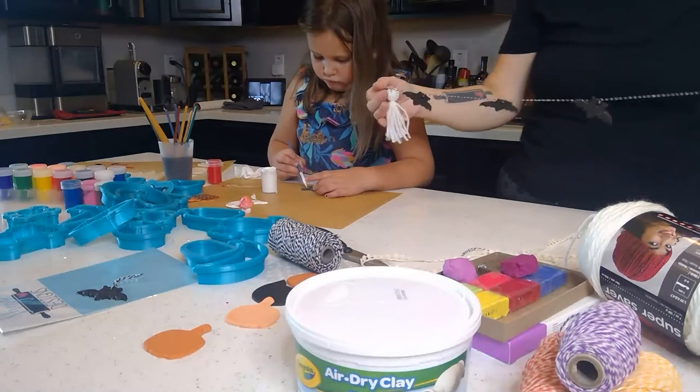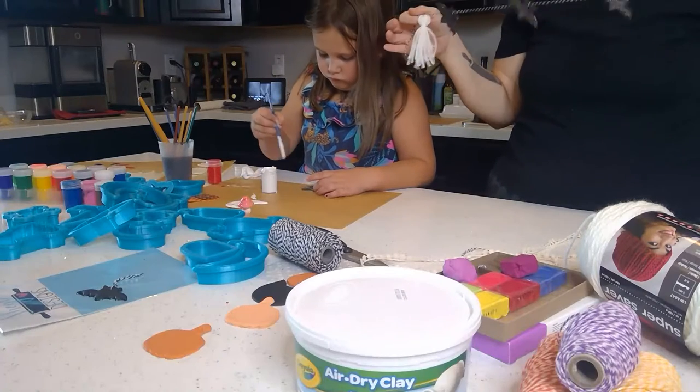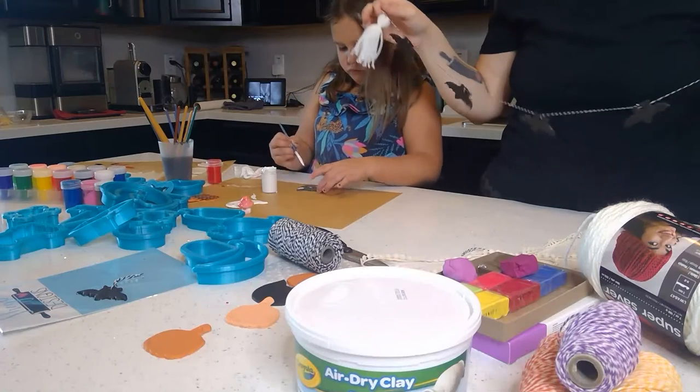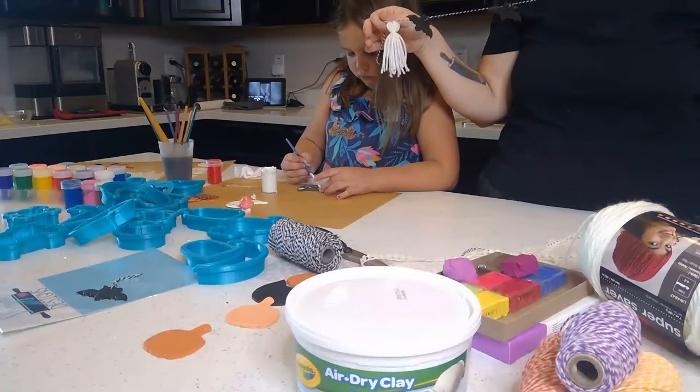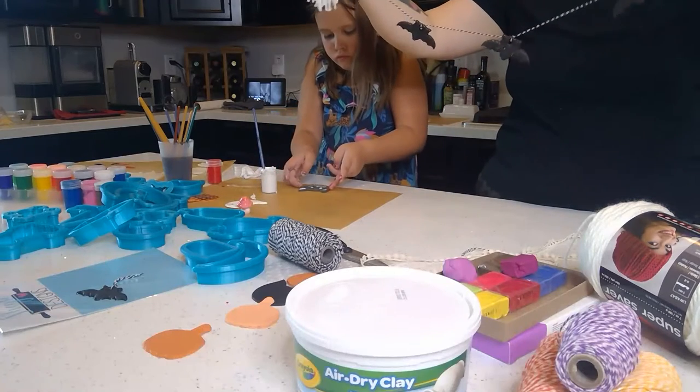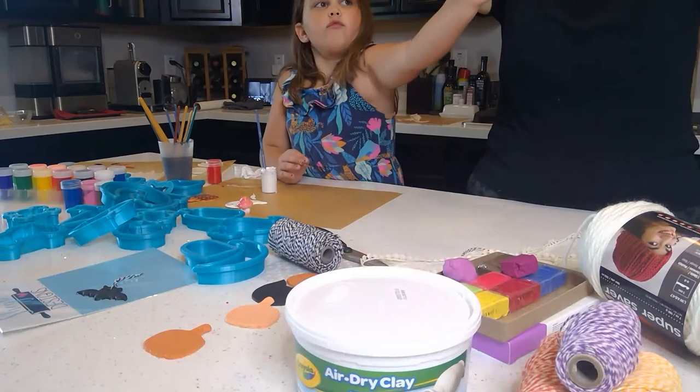So anyways, you guys, this is what we did today. She's still painting hers. Mason gave up on painting his. I didn't even paint mine, but I did make a garland, and I think it turned out so cute. What do you think, Mason? Do you like it?